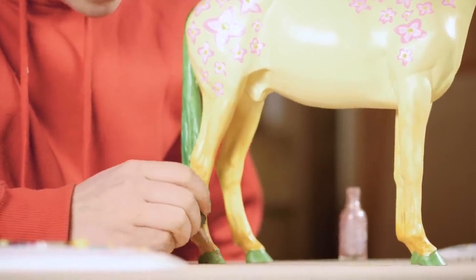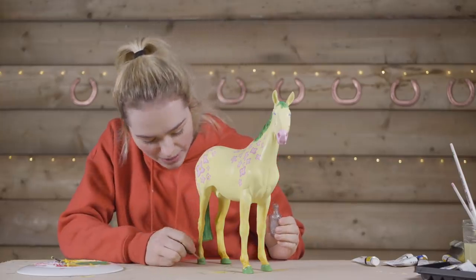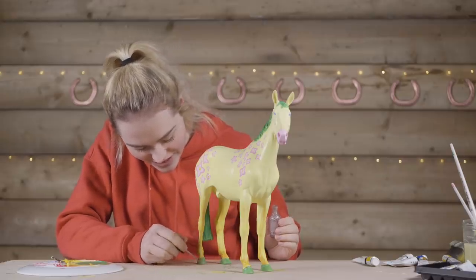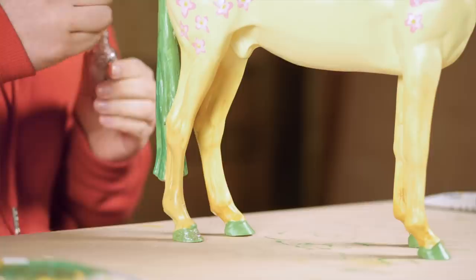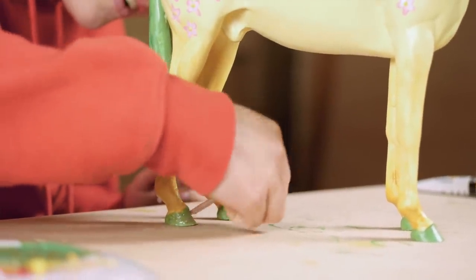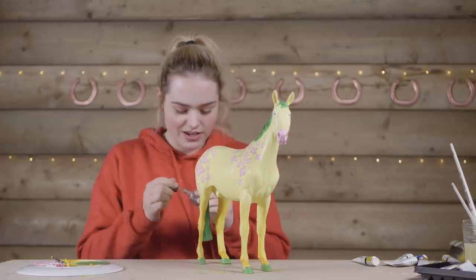Because I don't get to paint my nails very often, because usually they just get ruined by horses. So I usually only paint my nails for special occasions. But look at her hooves. Look how pretty they are. Oh my god, yes, gal. She's got some twinkle toes going on.